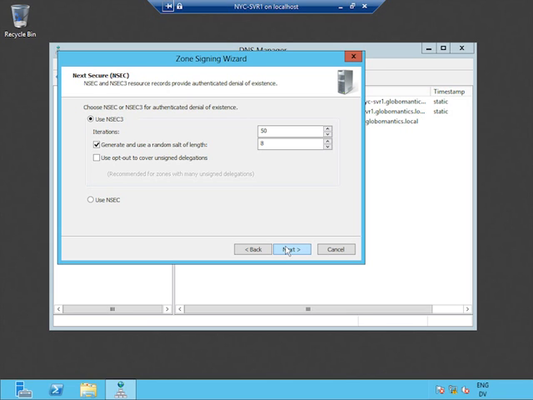NSEC, or the next secure algorithm, is what provides that ability. And here we can see support for classic NSEC, or something newer called NSEC3. We like NSEC3. NSEC3 makes us happy. The reason why is it avoids the danger of something called zone walking. NSEC creates a logical chain linking together all of the records that do exist to be able to have something to respond with to say, yep, what you're looking for doesn't exist.